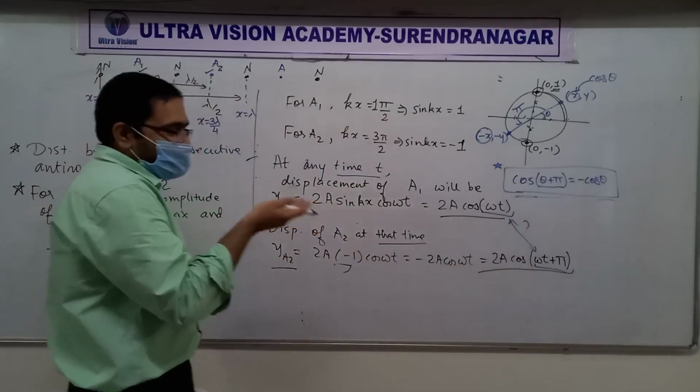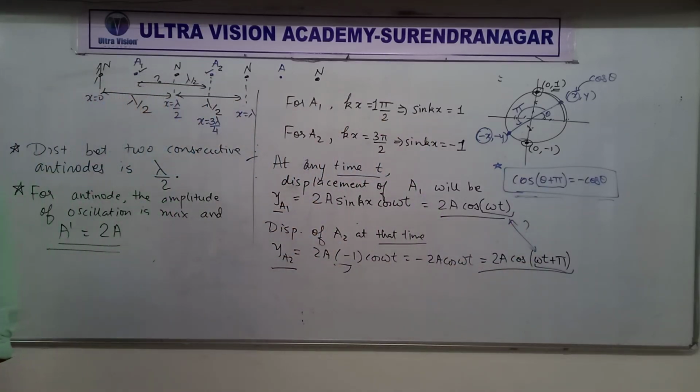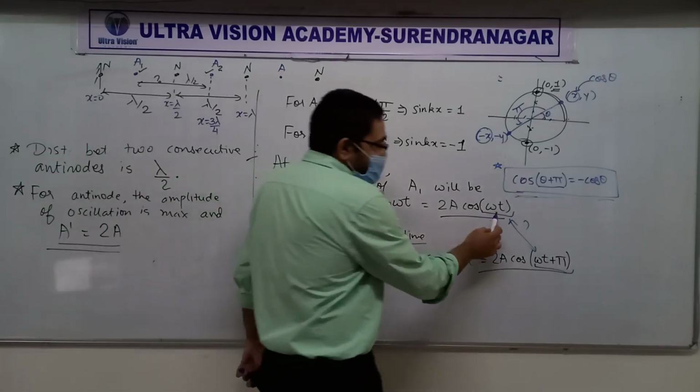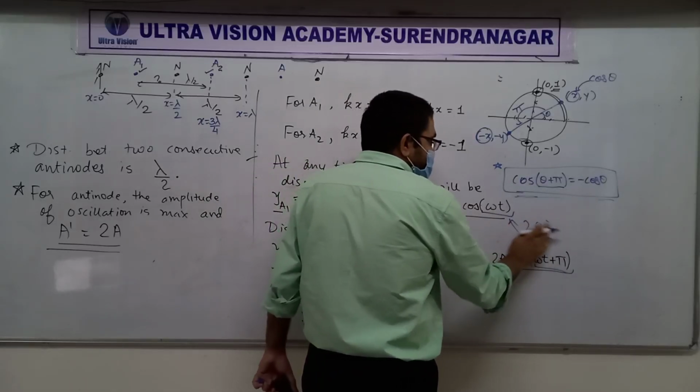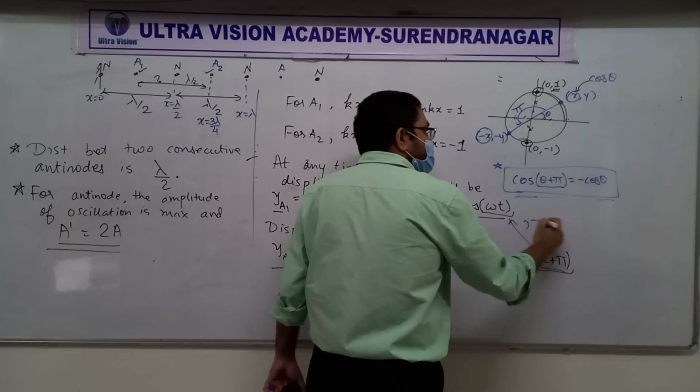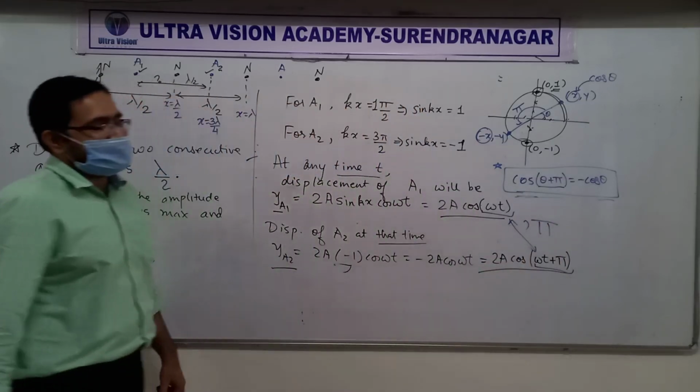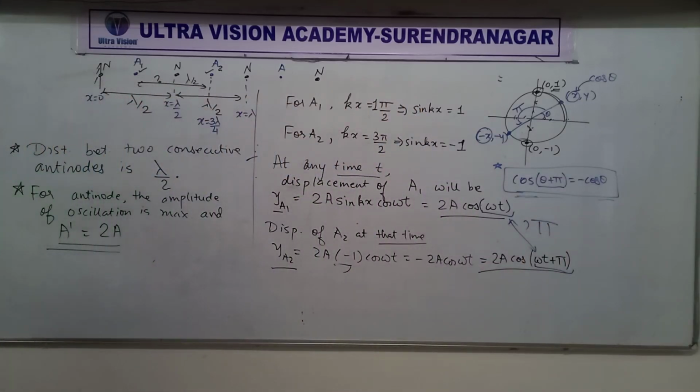I asked something so simple. What is their difference? That is called phase difference. Is the difference between these two 0? Think about it. Definitely the difference between these two is pi. Clear or not clear? Difference between these two is pi.